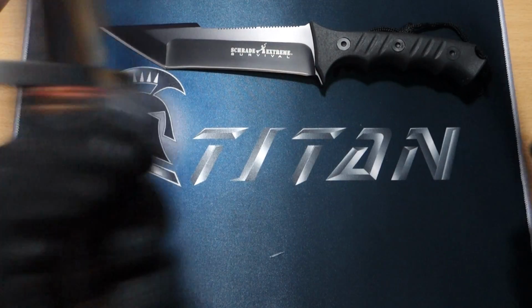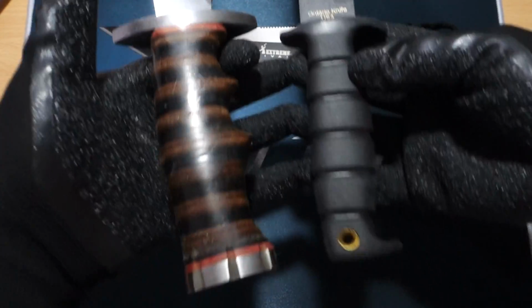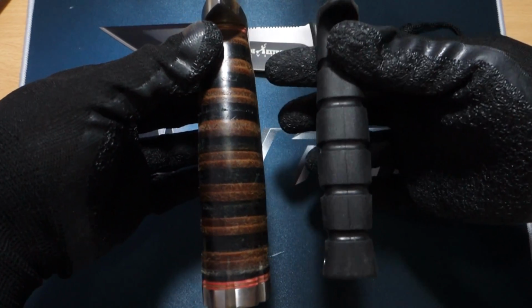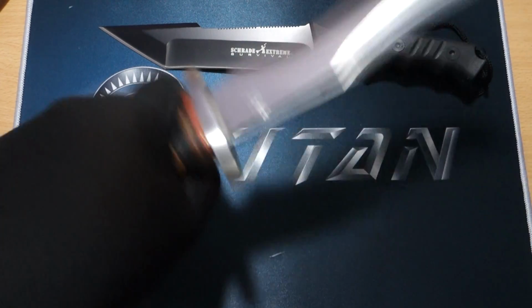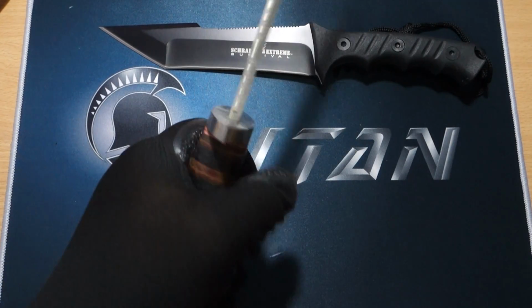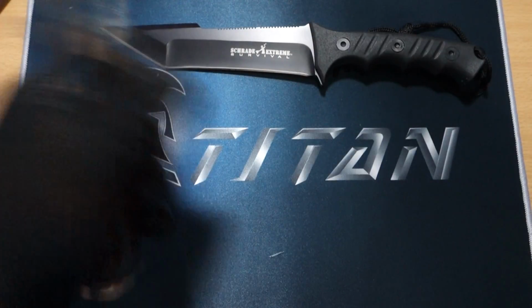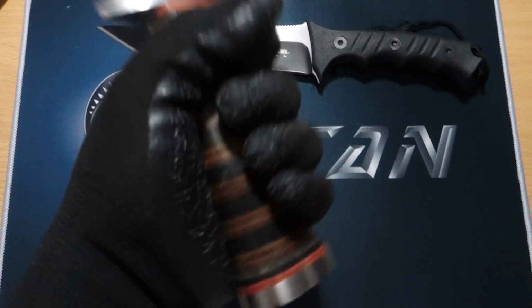About this, the handle on this one is really weird. It's really fat. Look at that handle, compare the two. That is just a fat handle, a stacked leather handle. Even the side profile, see? I have been wanting to do something about that handle, but it can grow on you. Sometimes I hold this and it's really thick. But somehow it just feels right. Like right now I'm holding it.